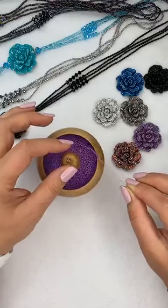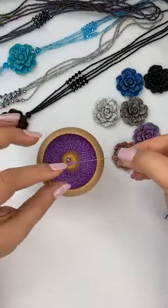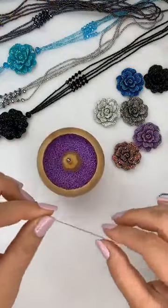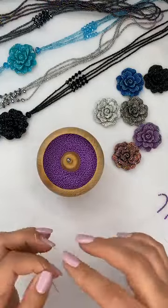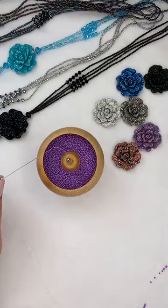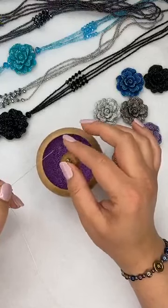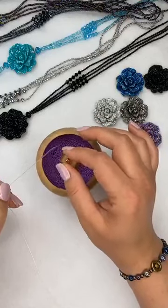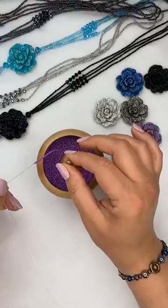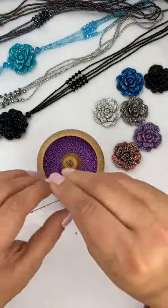And as you can see, the beads are just jumping up and coming on there. So in a few seconds, we added almost a couple of inches worth of beads to our strand. But equally, after a little while, I would change my hand just to give my hand a break and spin it from the other side. And quite easily, they're just going to jump on it again. You just have to find the right angle with the needle. So look how easy they're all going up there. And then off it goes onto your strand.